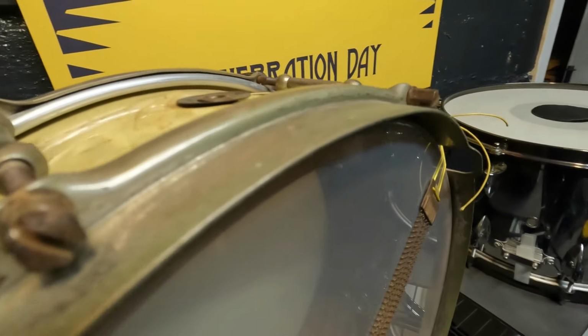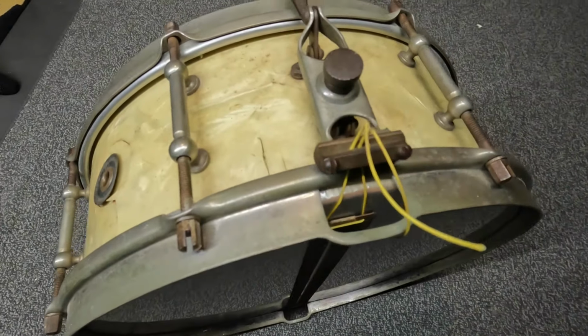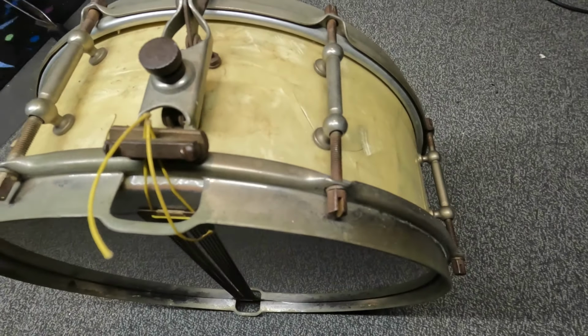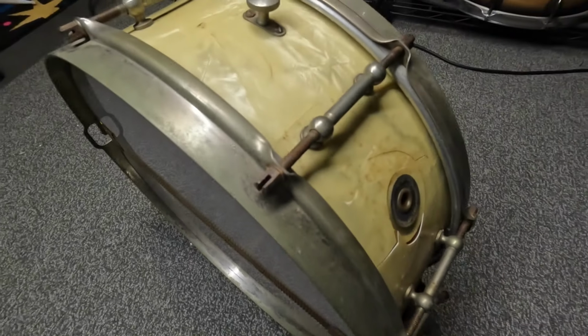The nickel lugs and hoops are very dated, as well as the piss yellow wrap blown out in some spots, and the tension rods and snare strainer parts that are caked in rust. In other words, a perfect project for me and a way to pass the weekend.